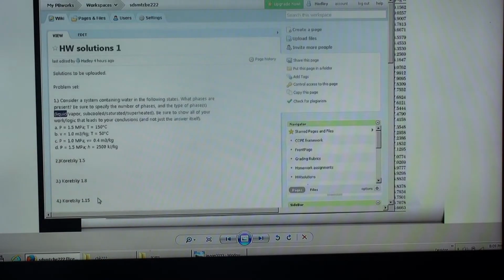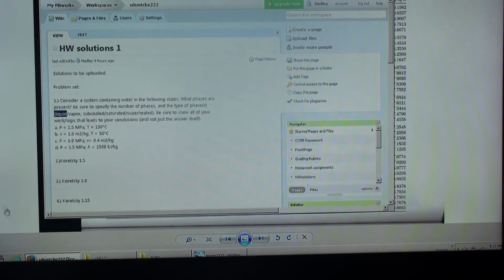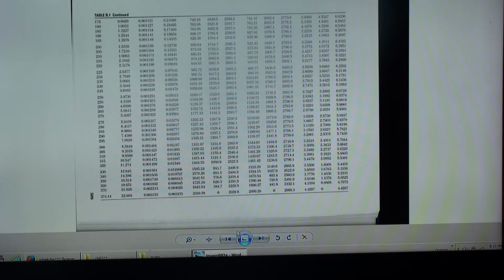Now let's go to the next one. All right, this time I don't have a temperature, I have a pressure. It doesn't matter which table I look at because I'm still looking in between values. Yes, there are the tables that have the pressure, but again, I just need to look at the bounds. The pressure that I was looking at was 1 megapascal. So it's not on this one, so I need to go to the next one. Let's make this a little bit bigger.